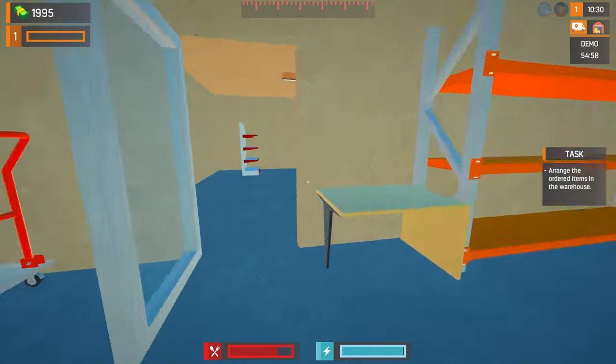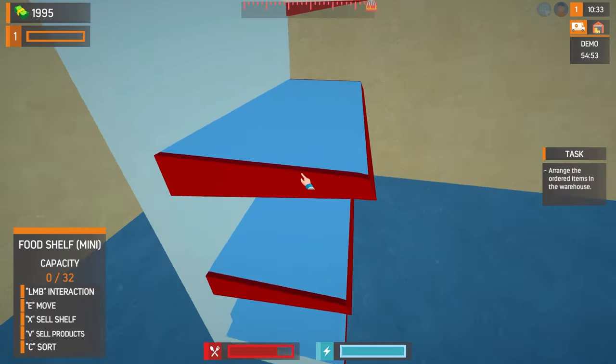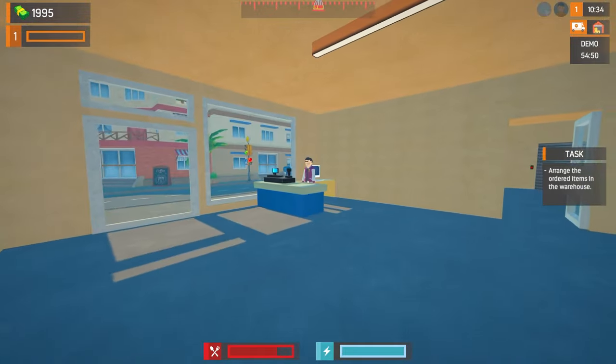I don't know. That's not good. Can I put these shelves? All I have is this right here. How do I move it? Can I move this? This is like the worst possible spot.